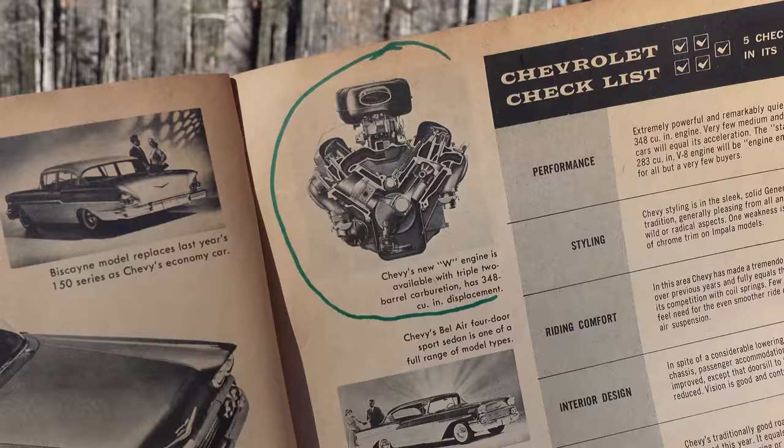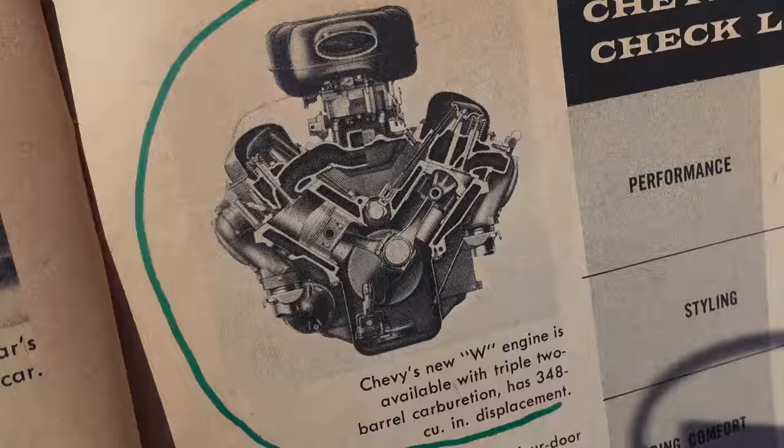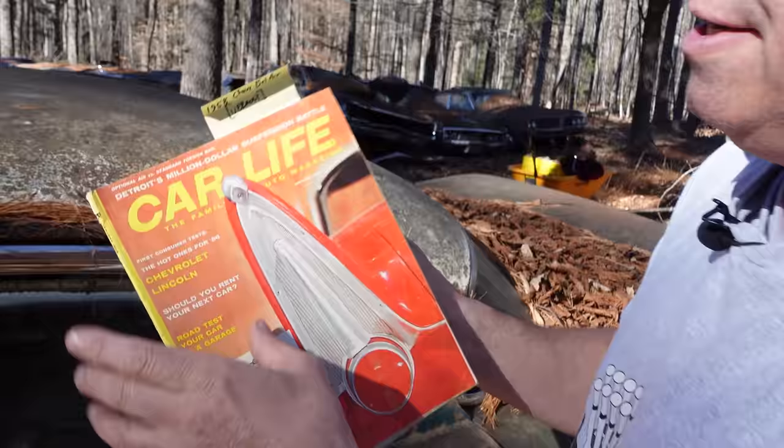Impalas have three separate tail lamps tucked beneath the right and left fender fins, while the others have but two. The next page shows the 348 W engine. If we look close, the top of the pistons — the combustion chamber is actually in the block. The head itself is flat; it's called a Heron-style combustion chamber, sort of like international trucks and a lot of diesels. And that is Chevrolet's first big block right there, which would lead the way to the 409 that the Beach Boys sang about.